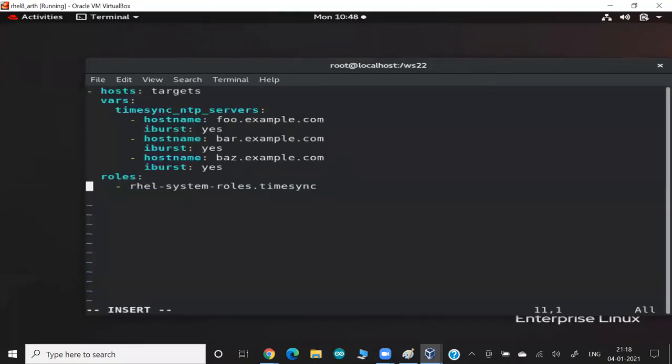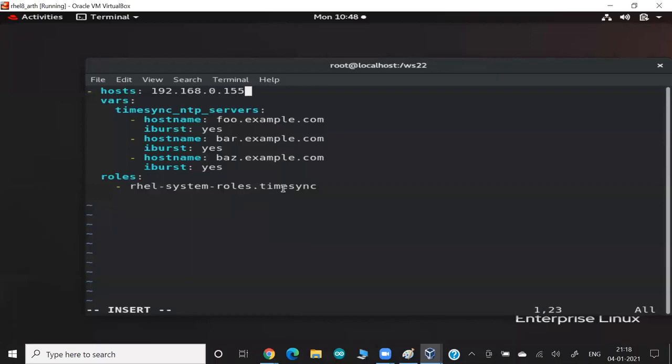Here we are applying this code on the IP address 155. This is one more target node, and on this 155 IP, I don't want to write my own entire playbook, so I'm going to attach a role. This role is coming from here, and this is exactly the same way we applied the other role. Here I'm going to apply this role, which is created by Red Hat, and it is system.